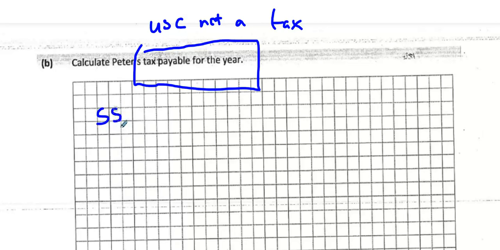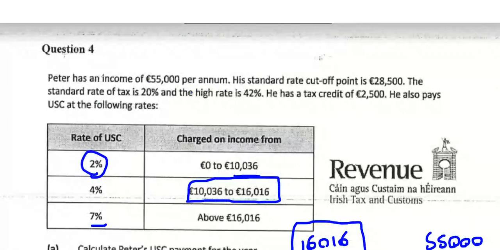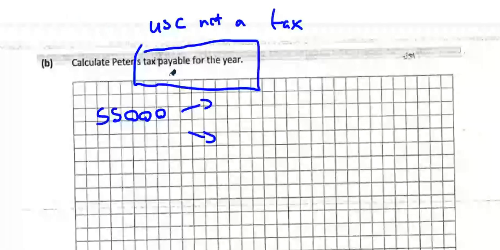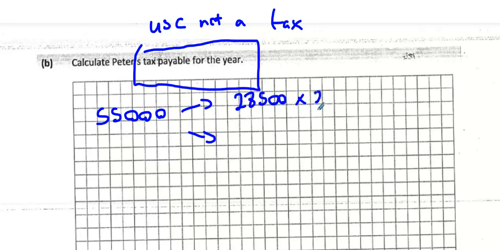How much money do you make? Lads, how much money? Also, next biggest kicker. What does that say? Doesn't say 40. Okay? Does not say 40. Okay? So 28,500, fair enough. So we're breaking up our money into 28,500, which is charged at 20%. And then the 26,500, which is the remainder of your money, gets charged at 42%, unfortunately. Okay?